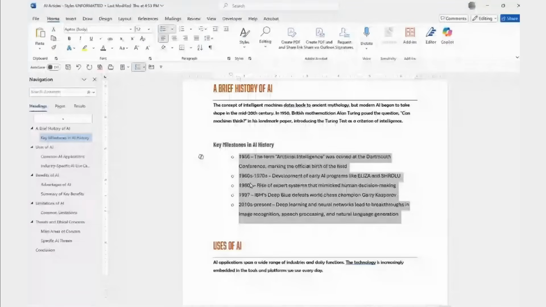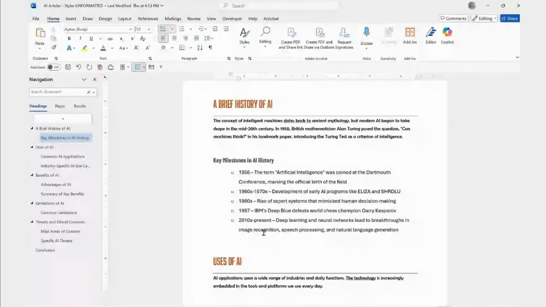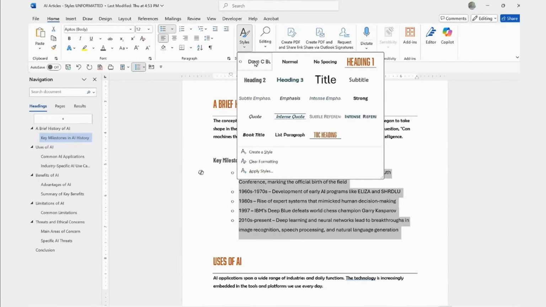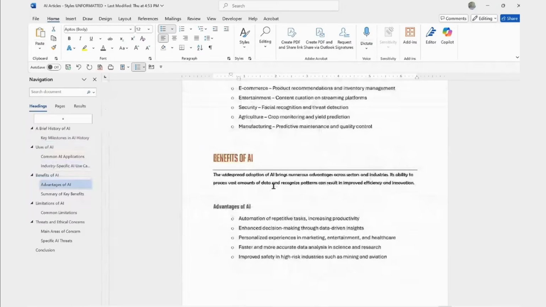Now, let's go ahead and say, hey, listen, I want the rest of these guys to do the same thing. So it's the style that I've created. That's super easy to do, right? So this is what I want. I can highlight everything or even just highlight one bullet. And then guess what? Same exact thing: Update to Match. And now look at that. They all now follow suit.